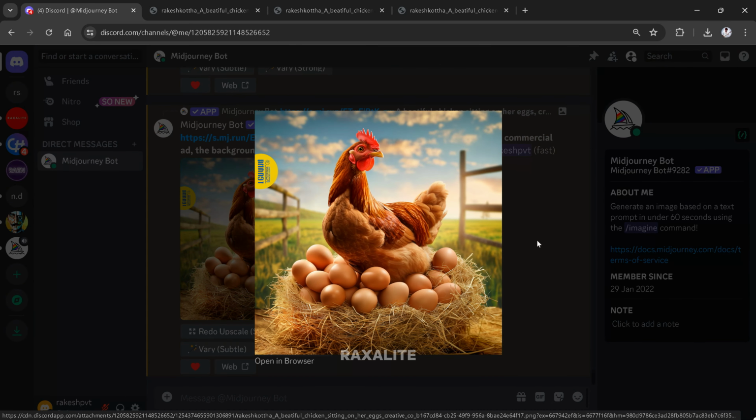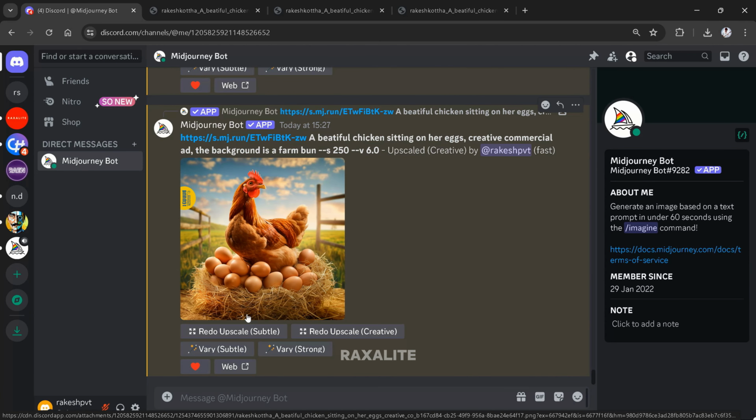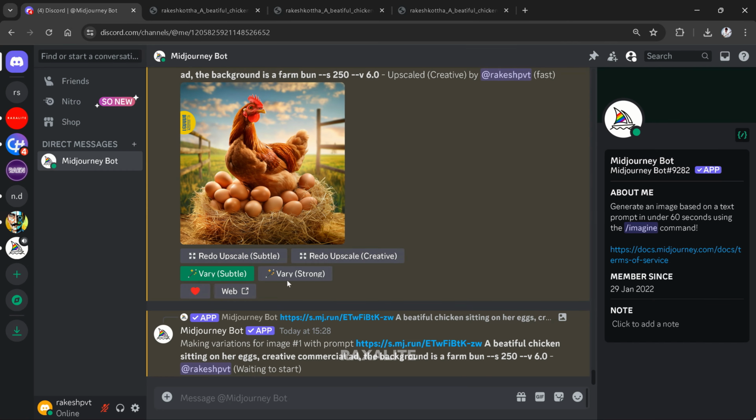With the same example of the chicken and her eggs, I will now directly demonstrate what these tabs can achieve. By applying the Very Subtle tab, we introduce minor, almost imperceptible changes that refine the image without altering its core characteristics. Conversely, the Very Strong tab allows for more pronounced modifications, dramatically altering aspects of the image to give it a new dimension and feel. Let's see these effects in action.